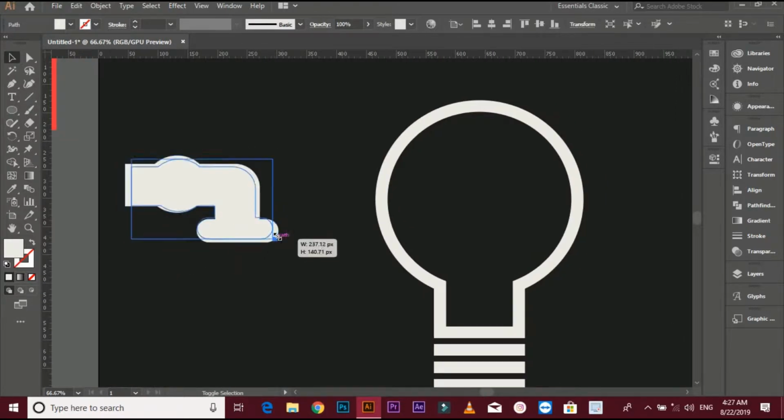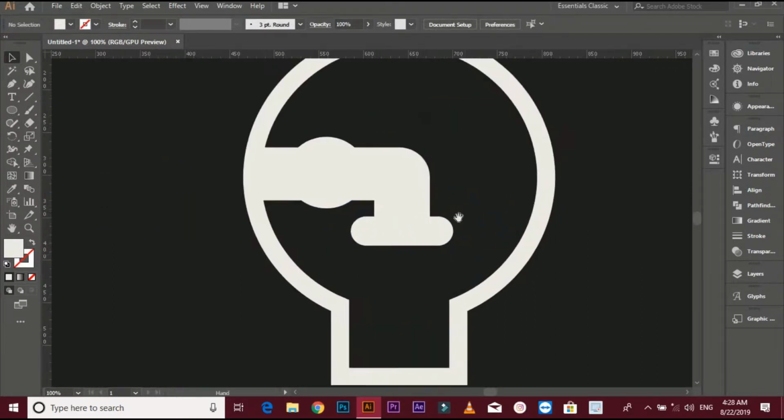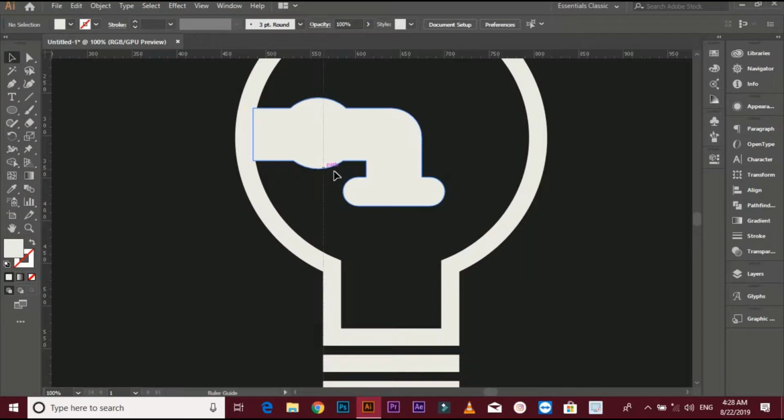Now put it in the middle of the bulb. I'm using guidelines to adjust in the middle perfectly.